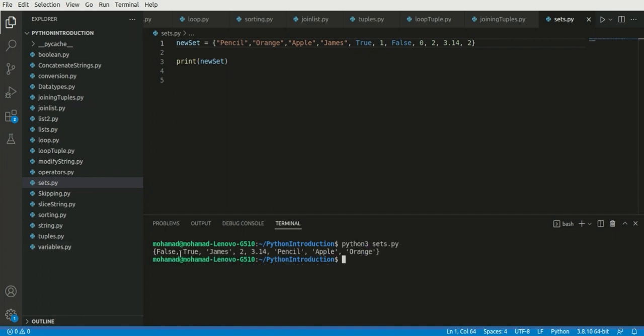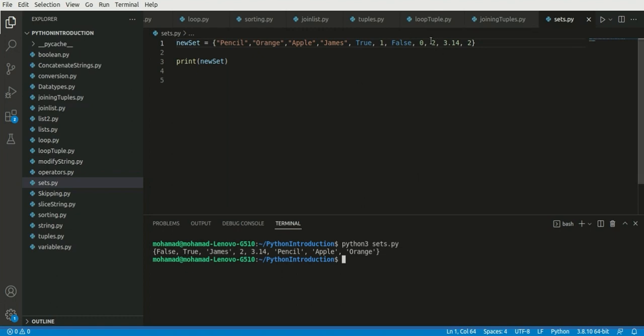As you can see, we have false, but we don't have 0. We have true, but we don't have 1, because 1 is a representation of true and 0 is the representation of false.